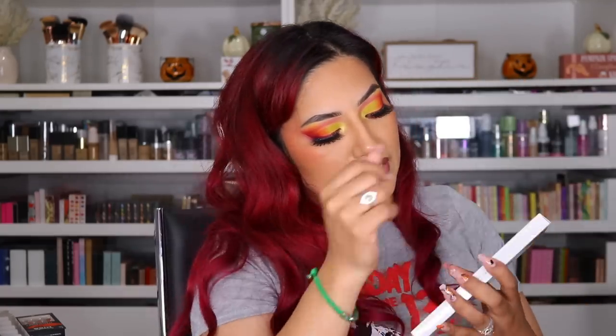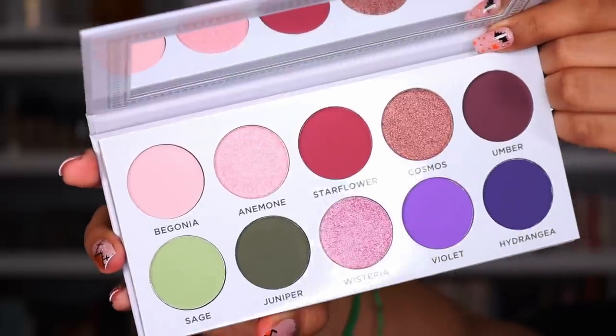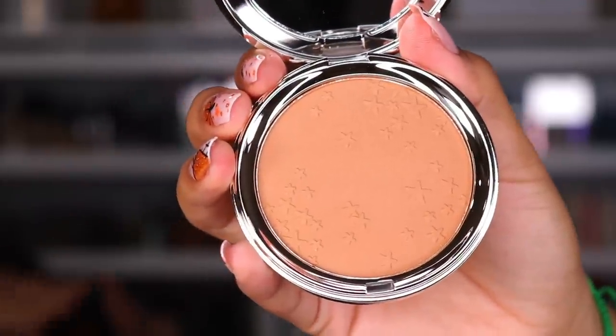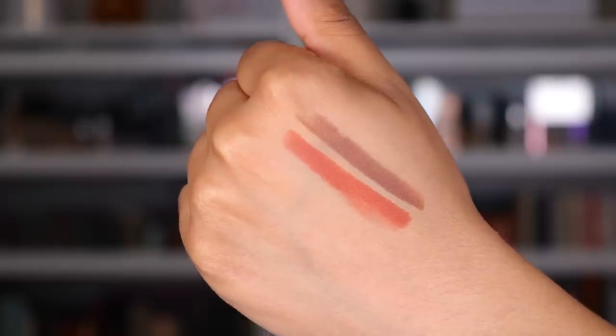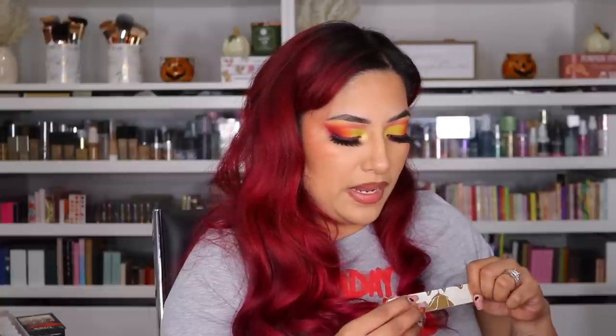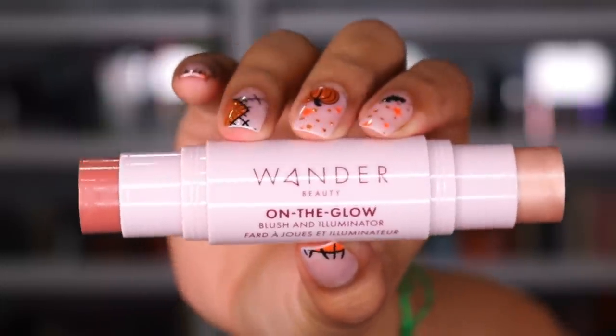Next package is from BoxyCharm. They sent me their Ace Beauty Violet Sage palette — those are super pretty. I need to do a purple look. The Catty Bamboo Bronzer looks really, really nice. Faisy Beauty. And we also got a Vintage by Jessica sparkling lip gloss. Then we got the Wander Beauty On The Go Blush and Illuminator. That is a really nice box. Thank you so much to BoxyCharm. If you guys are interested in signing up for BoxyCharm, I do have my own special link down below.